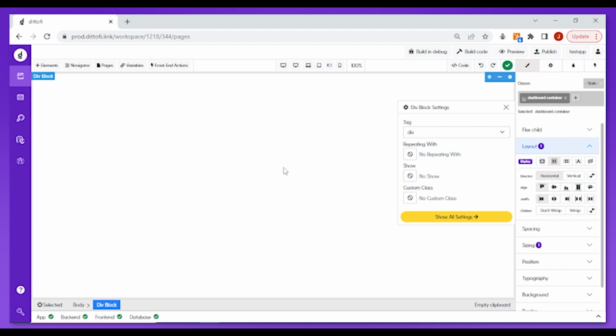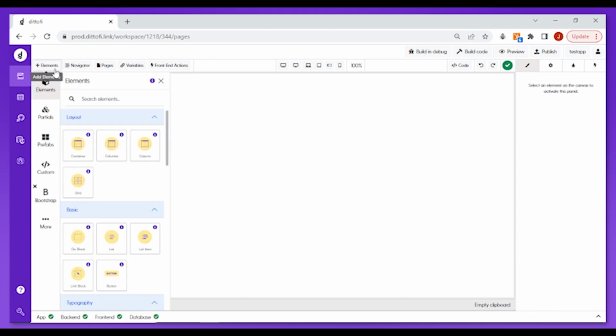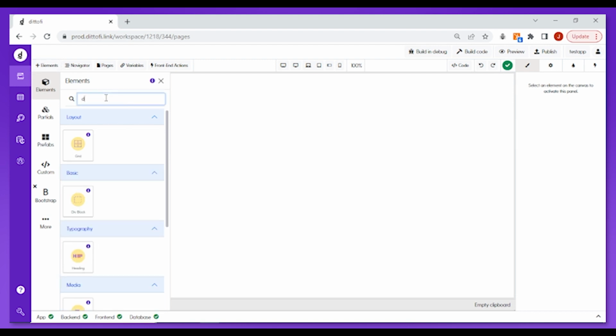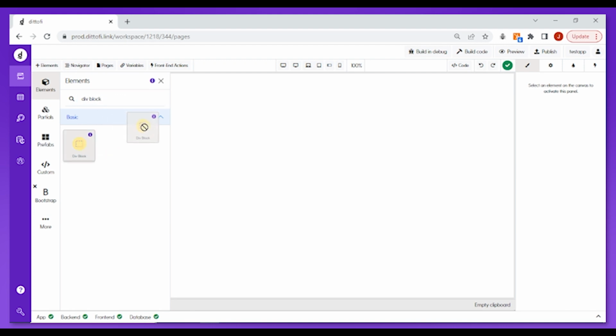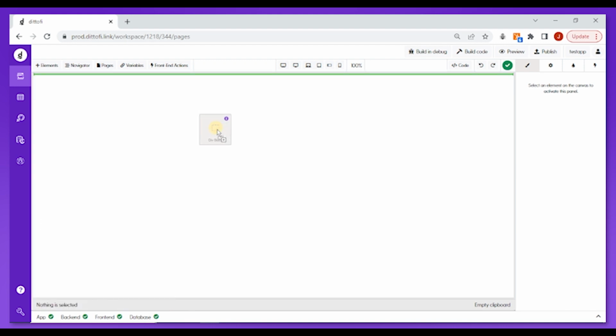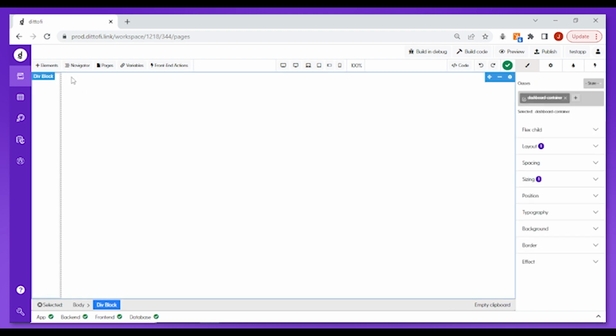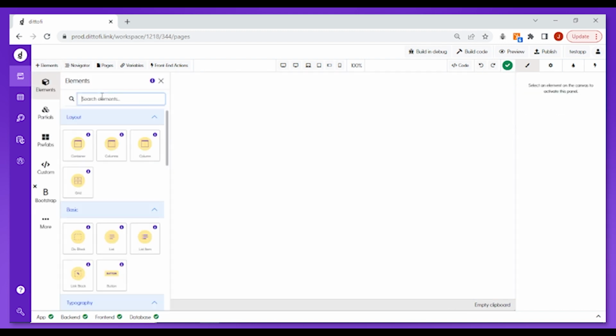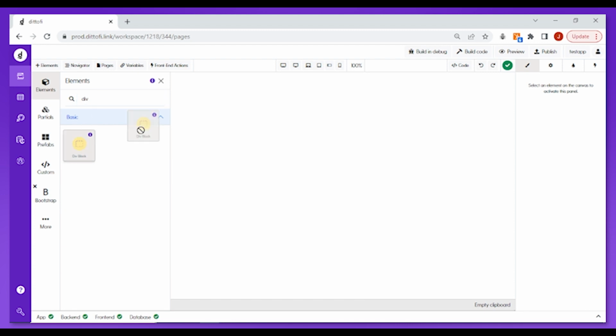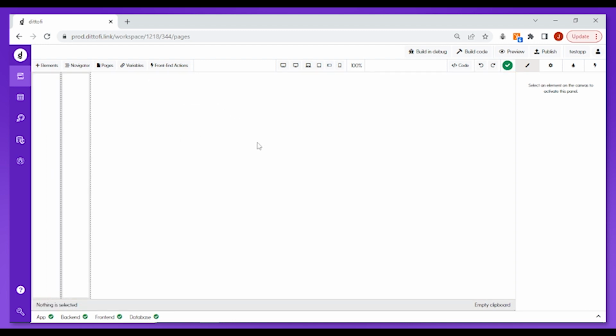Next, I'm going to place two div blocks inside of the flexbox container. To do this, I'm going to expand my Elements panel, search for the first div block, and then drag and drop this onto the page. I am then going to search for a second div block here, and then drag and drop this onto the page also, like so.